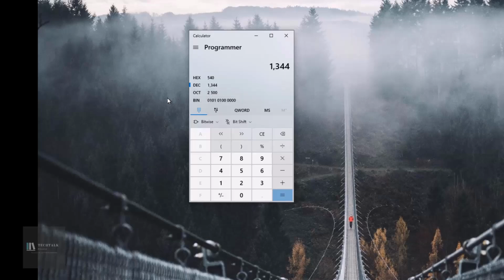And so that's very, very cool. Now it's showing the binary to you in 4-bit nibbles here. So you'll need to get used to that, but this is incredibly cool. And then you can do some other operations like bit shifting and bitwise, which are a larger topic for another movie.